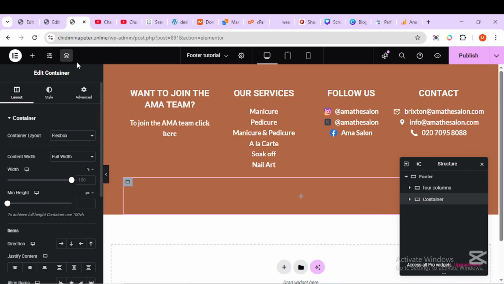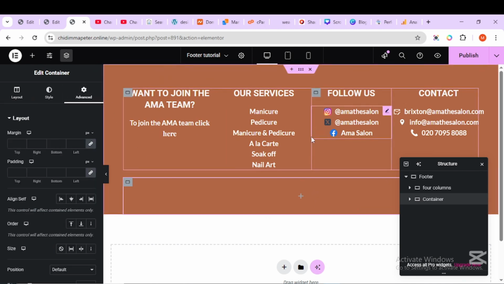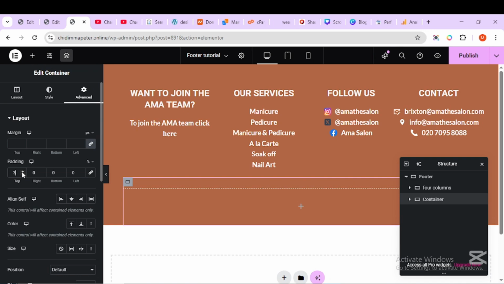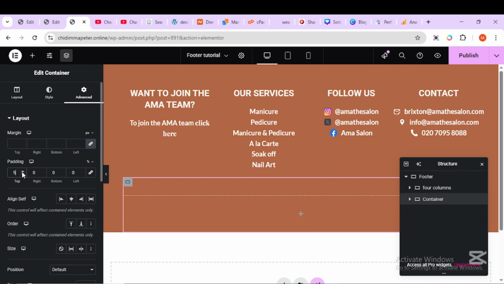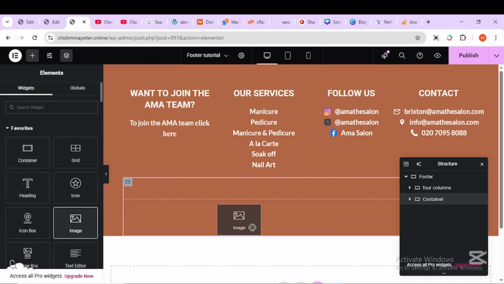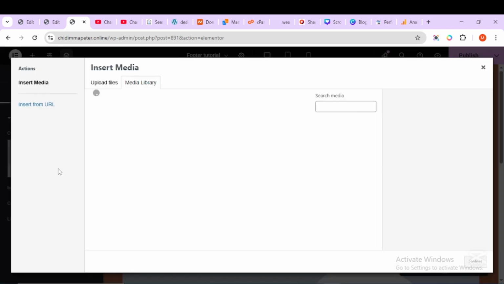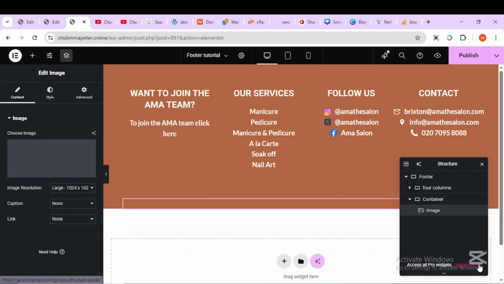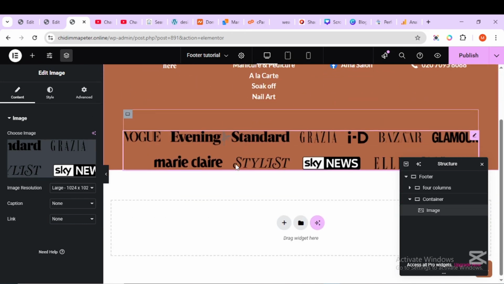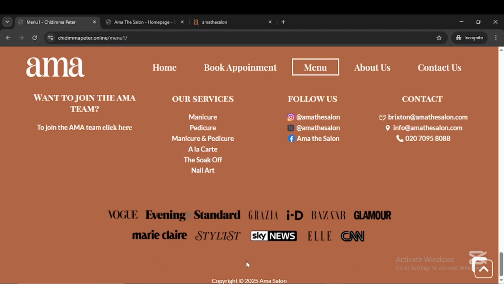We're going to adjust the padding of this so that I can give it space. Go to the padding, unlink the values. Let's make this, I think 6 is okay. So we add the image widget, choose image, this image we're working with. Yes, this image already has a transparent background. If the background was white, it would affect our already designed background.